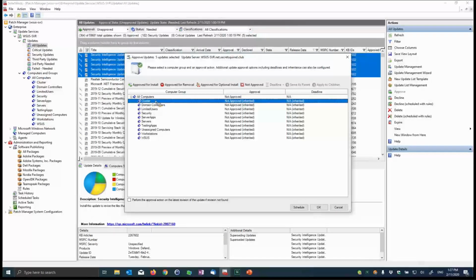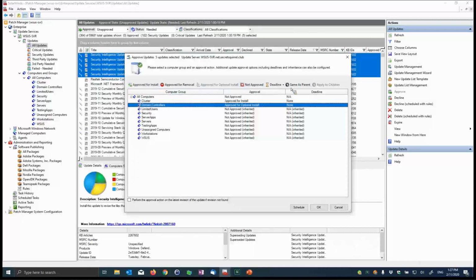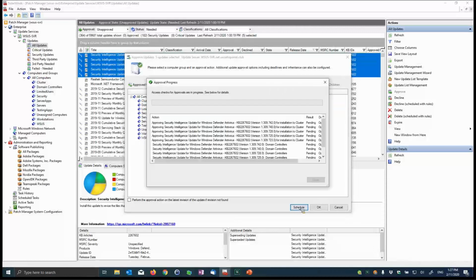When you're applying it to systems, it's the same way of applying it to either an organizational group or the individual computer groups that you've assigned. So you have that flexibility setting those up. And then you have the workflow of, do I want to install this? Do I want to have this optional install? Do I need to set a deadline? But in here, there's one additional action we've added, which is this ability to schedule.